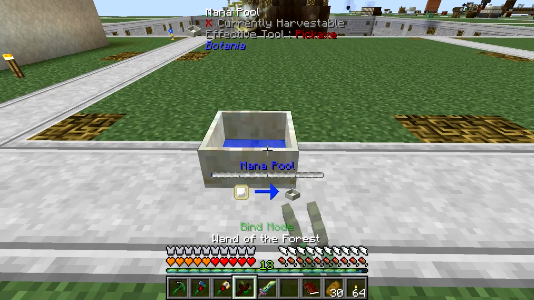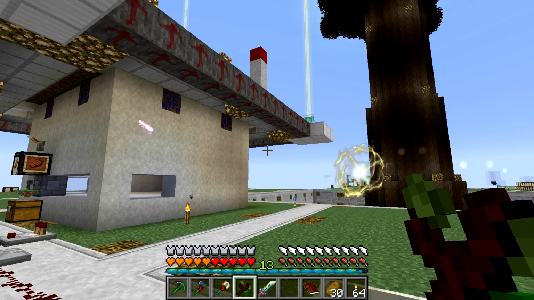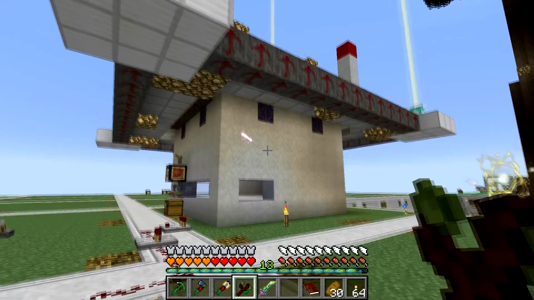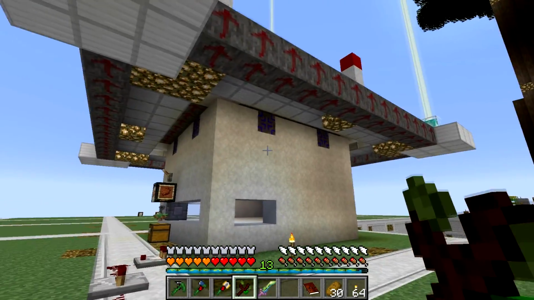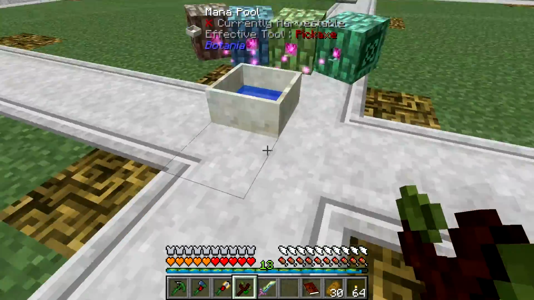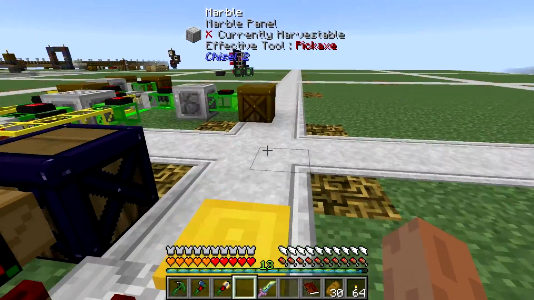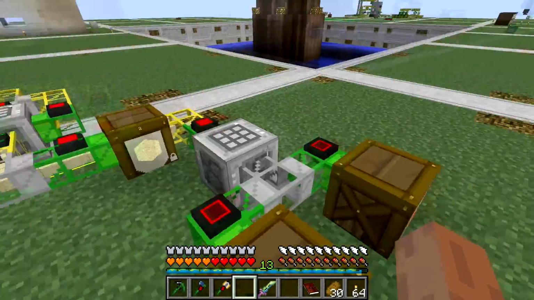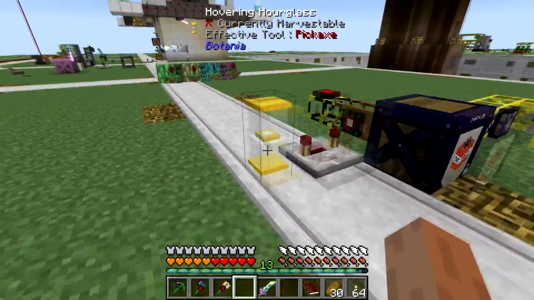Here. Oh, it's got to be siphoning up there. I don't see the particle effect, but we can see that thing firing up there. And zombies are appearing, and this thing's getting siphoned, so that's good. So if we come over here, yeah, I think that might do.